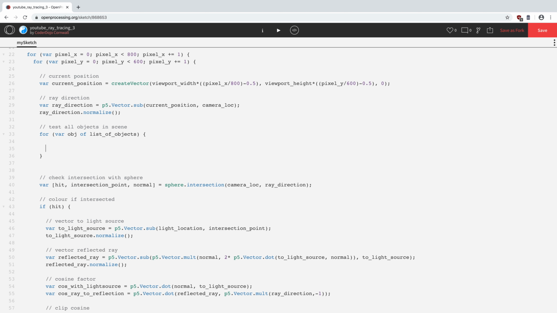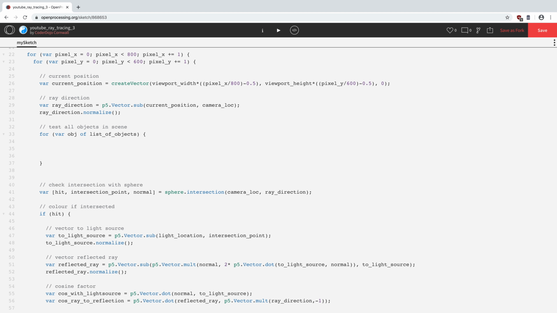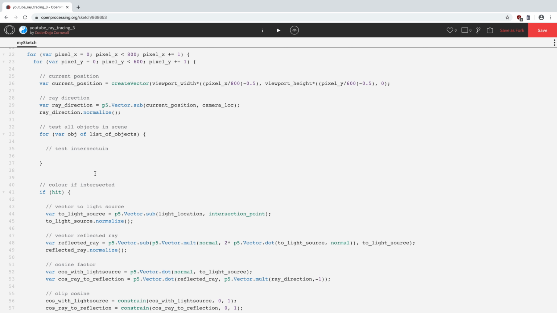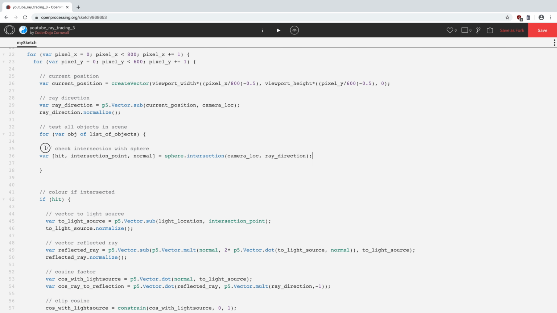Great, so thinking aloud, we're working through that list of objects, and we want to test intersection, which we've kind of done before, so we could copy that code. So let me copy that and reuse it here. We'll need to update it a little bit.